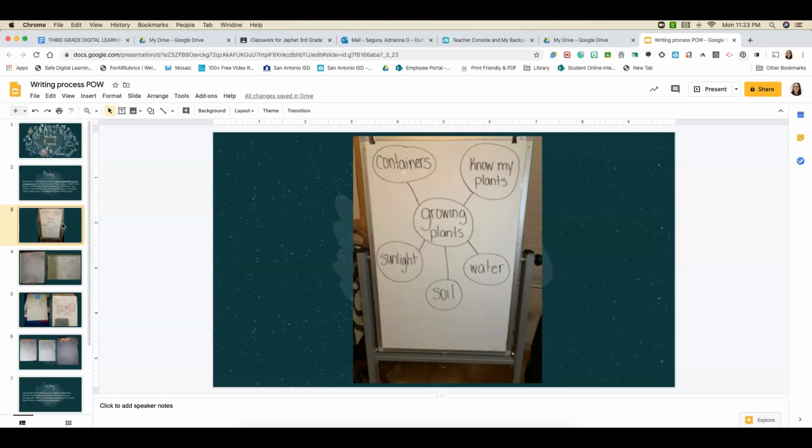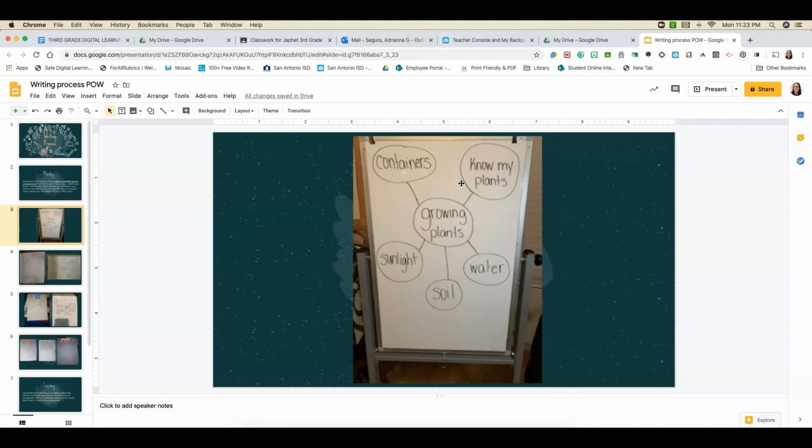After much thought, I decided, well, what am I good at? So I looked around, thought about my hobbies, and I said, you know what? I'm good at growing plants. So I put in the middle of my graphic organizer my topic, which is growing plants. And around my graphic organizer, I attached some details. I added 5 details, and I told you yesterday you can add as many as you want.